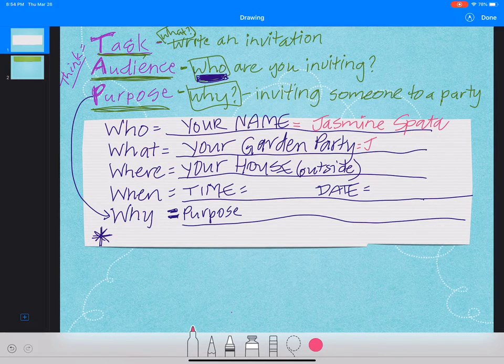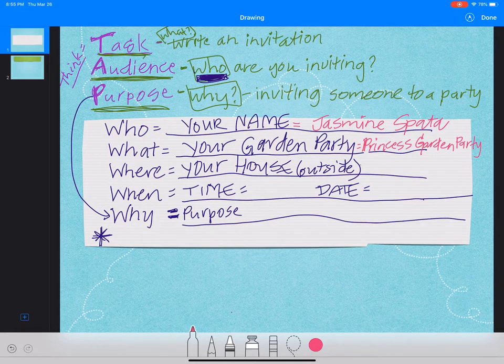What is it? Well, it is a themed tea party. I wanted to have a princess garden party. So this is where I say maybe it's a basketball garden party. Maybe it's a Pokemon garden party. Maybe it's a dinosaur garden party. Whatever kind of garden party you want it to be, you could put your theme on there. Maybe it's an inside-outside garden party. You're going to go inside and outside of your house.